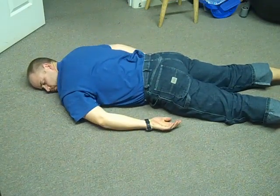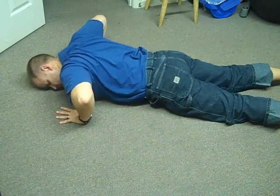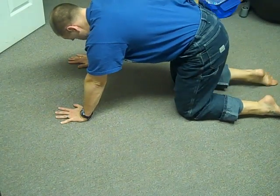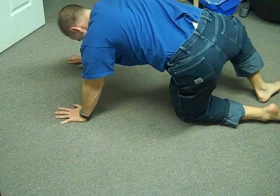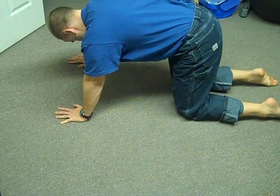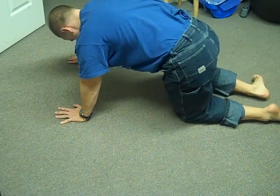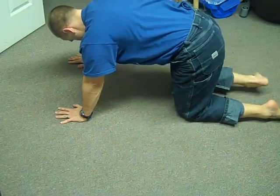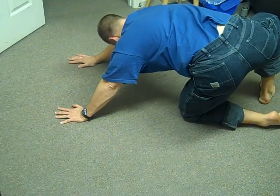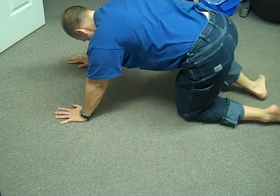Now again, come back up onto your hands and knees, and again, begin to lift your right knee up, pushing your instep down. So you lift the knee, push the instep down, and then let the knee come down. And eventually begin to turn your knee out farther and farther and begin twisting at your hips so you can stand fully on your right foot. So twist and turn so you can make it so.